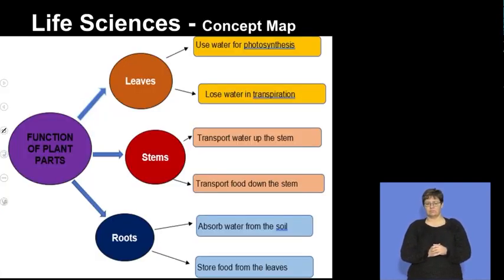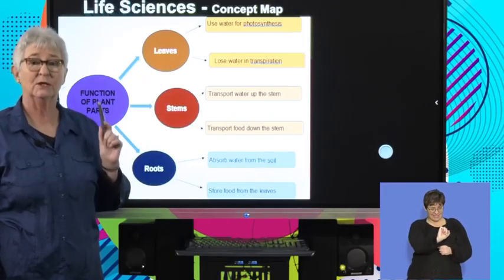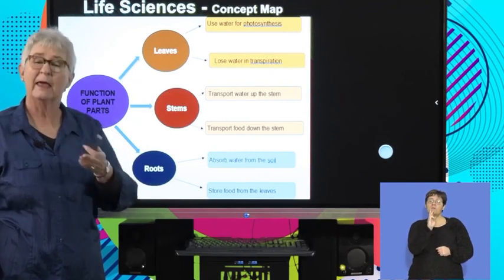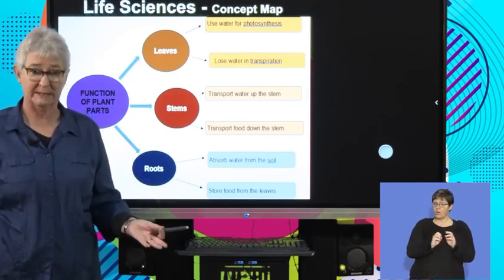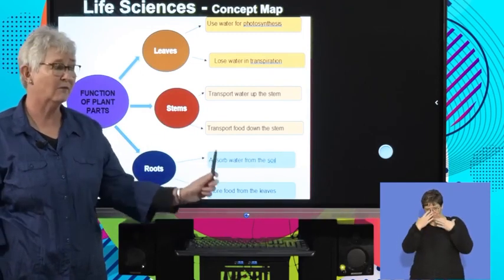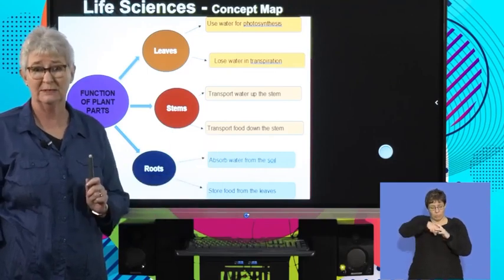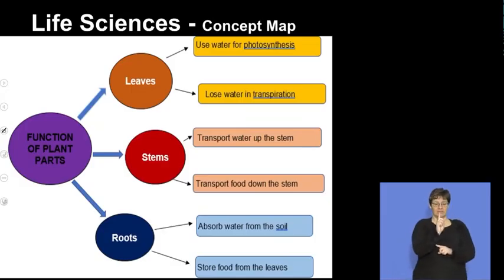In our past lessons, we have looked at the structure of a plant, and we also looked at leaves, how leaves lose water through transpiration. The question is, where do the leaves get the water? And that's what we're going to be looking at today, because the water obviously is absorbed by the roots and then it is transported up by the stems. So that's what we're going to have a look at today. We're going to be looking at roots and stems and how they deal with water.